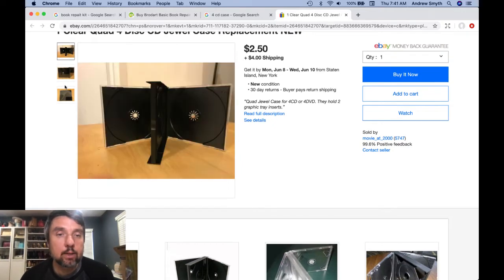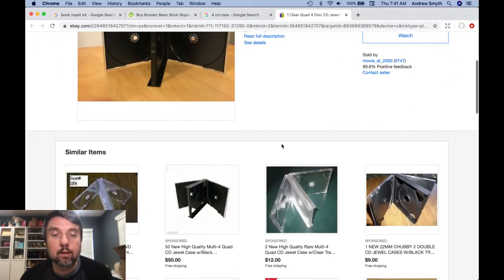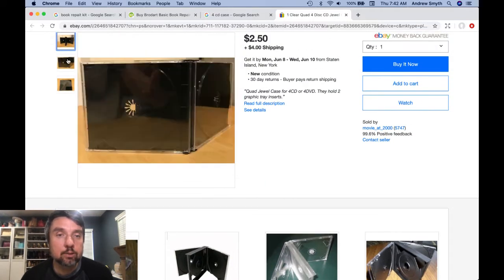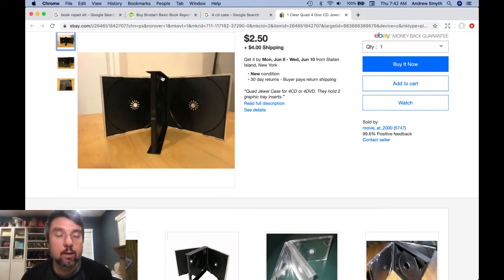So that part that's in the middle there, this part here in the middle, I keep some. I usually keep the whole thing together, but sometimes I'll just keep this middle part, and I will if that one is broken, like if those edges are broken. It doesn't show it here, but on the back side where it connects to these two disc trays, sometimes that little part will break, and so I just keep some of these to replace it. Basically, I've had to do that a lot of times, actually. Yeah, I always replace those.